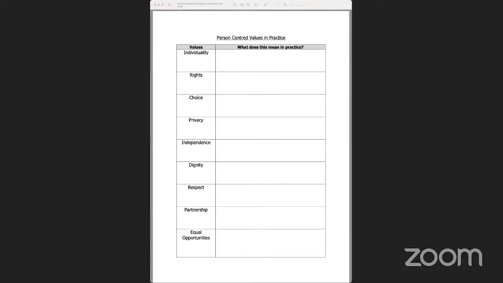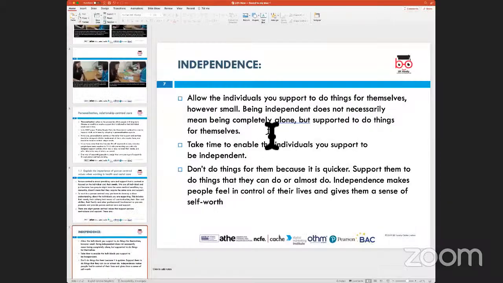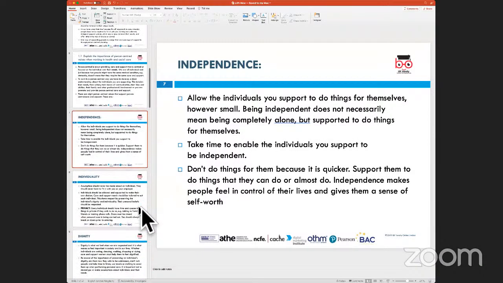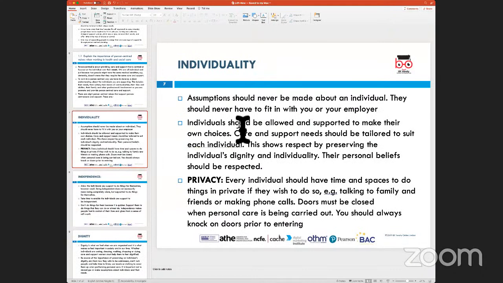So when we talk about individuality, what does this mean? This template I will share with you in a second, but let me switch you back to the slide. What does individuality mean? Individuality means that we are not going to make any assumptions about the requirements you would have when receiving any sort of care from the National Health Service. The care provided to you is going to take into account your preferences.